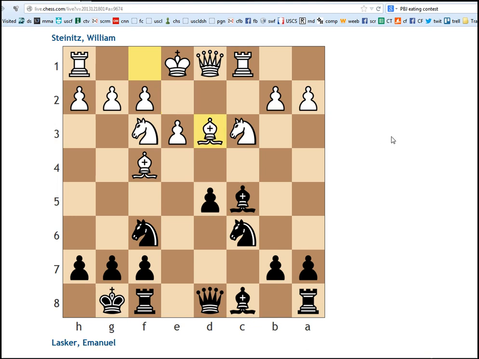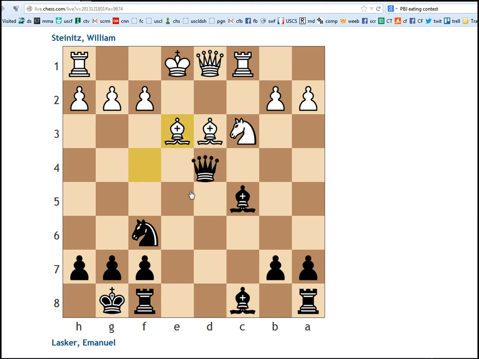Bishop d3 is less accurate, because after d4, pawn takes, knight takes, white has some development problems. As you can tell, he's not castled yet. And if something like knight takes knight, queen takes, attacks the bishop and threatens rook e8 check, making it even harder for the king to castle. Notice if bishop e3, we simply pin the bishop, threatening bishop takes bishop, king still in the center, unpleasant for white.